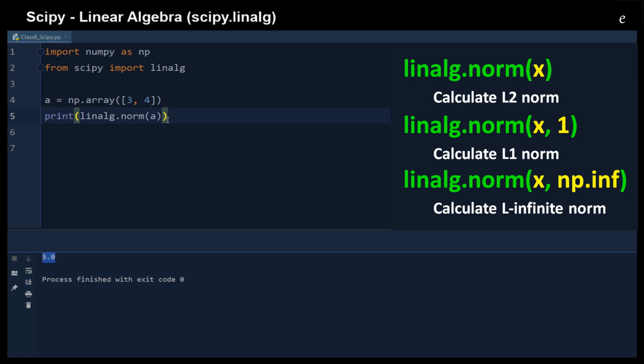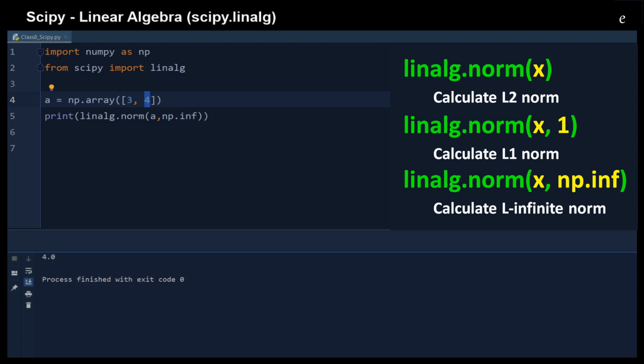And then we can also calculate the L1 norm, which provides you the longest distance traveled from the origin to the point 3, 4 right here. And we can also calculate the L infinity norm. By providing the Numpy infinity, which gives you the largest magnitude within each of the vector, and under this vector, 4 is the largest value.